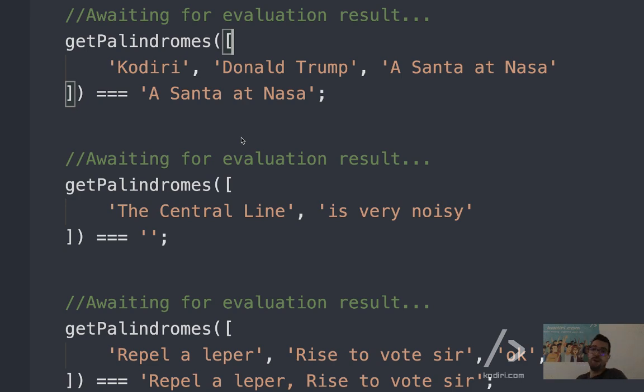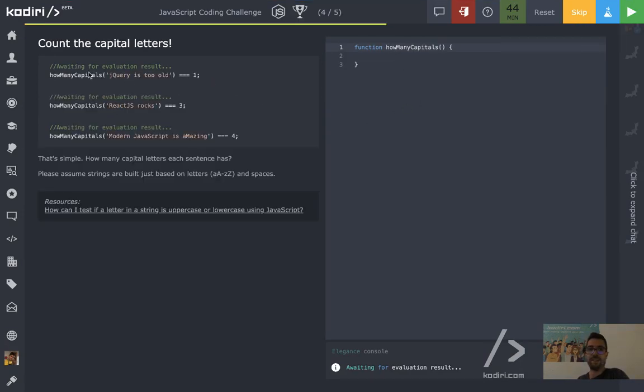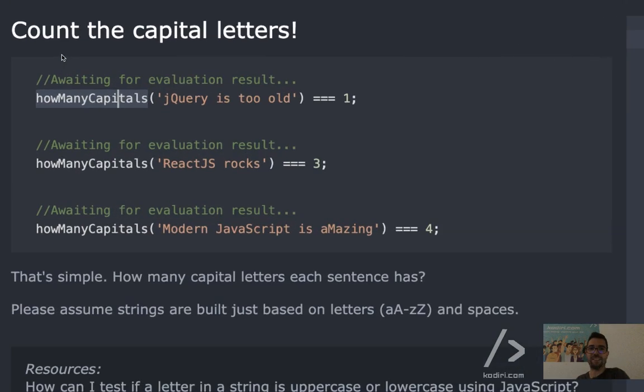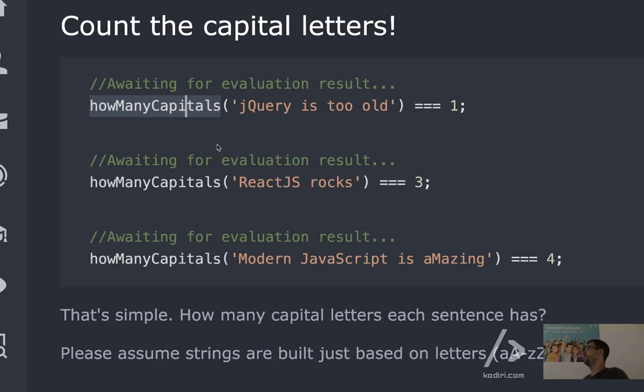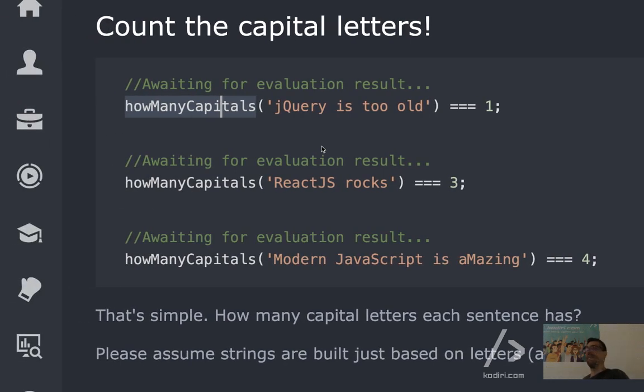You review it? Okay, then, yeah, fantastic. Let's skip it. Count the capital letters. Have you reviewed it? Yes? People is not very convinced, right? I mean, let's do that. Unless you have a bold statement, let's just review it again. How many capitals?